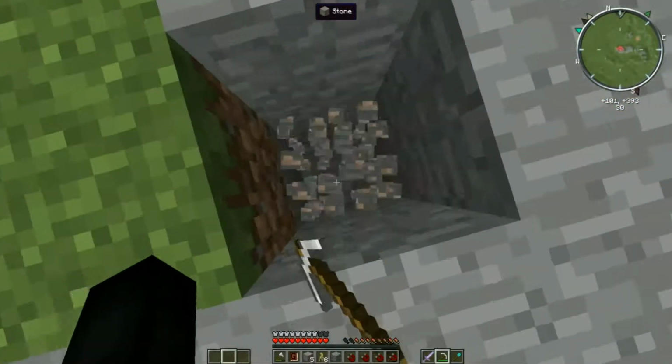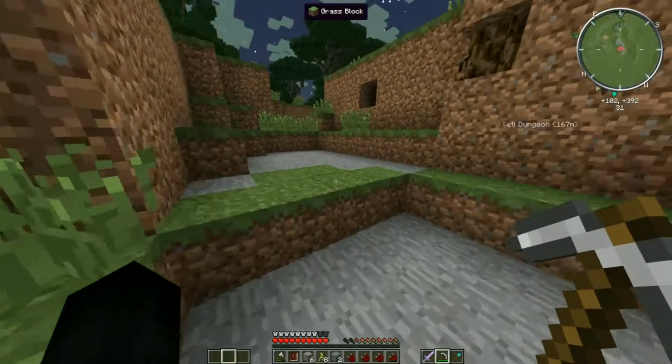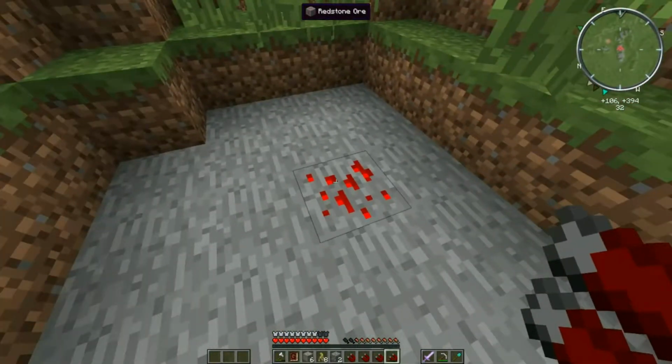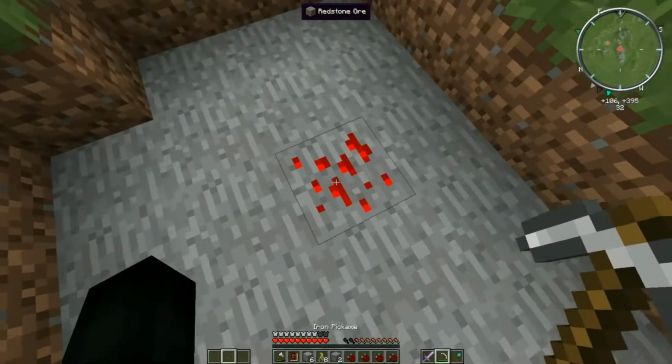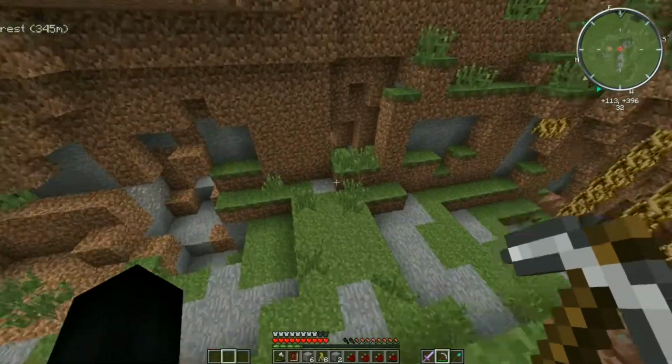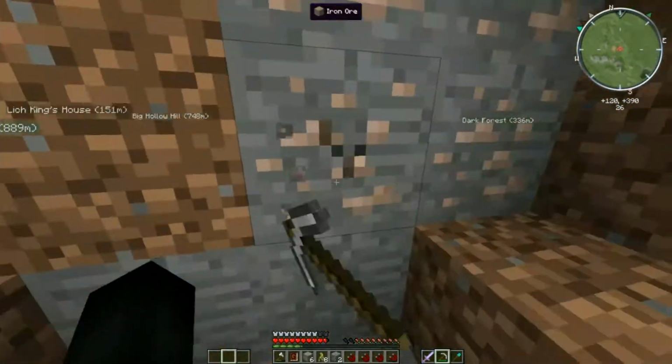Oh, forgot to vein mine it. Oh, it was only 2 anyway. So like it can pull from anywhere. There just has to be an ore directly above it. And it just prioritizes whatever the ore was. So it's a pretty nifty material.